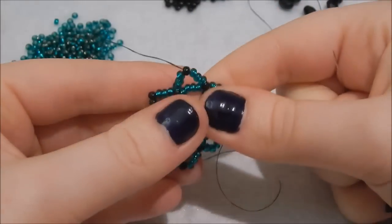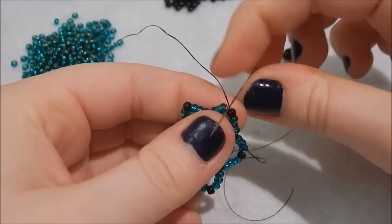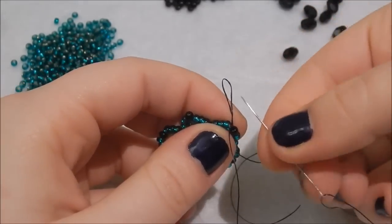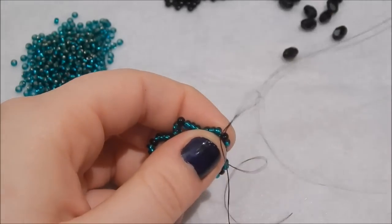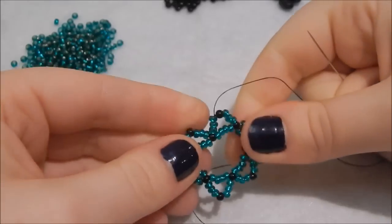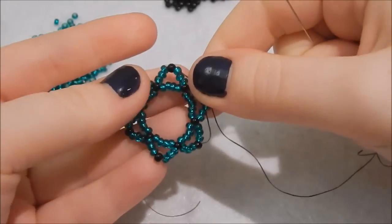At this point, what I like to do is just tie a cheeky half hitch, which is where you go underneath the thread and then back through the loop, just in case you drop your work and so everything doesn't fall apart. And that's the first 2 stages done.